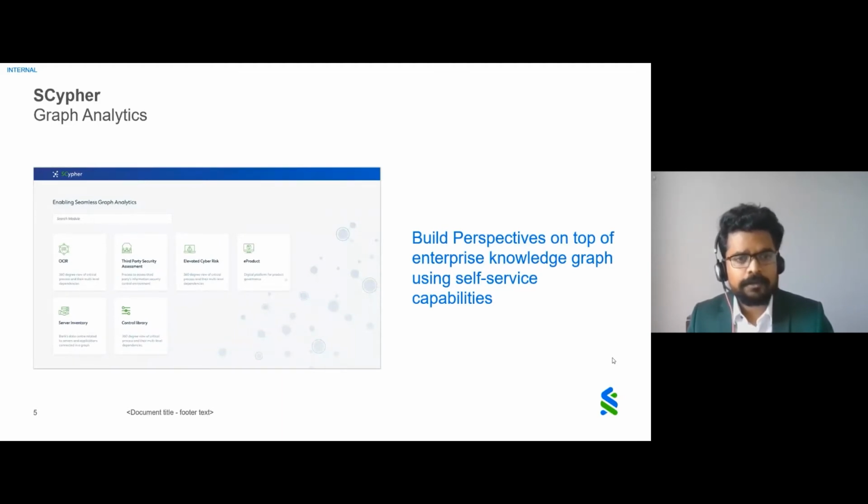And we also do a lot of third-party security assessment. Third parties are involved in quite a lot of our operation engagements. So what are the various threats, what are the various impacts and the dependencies they create within our ecosystem can be easily identified with the help of another module. There are plenty of use cases which we have currently built, and our users across the various units within the bank started to use Cypher.